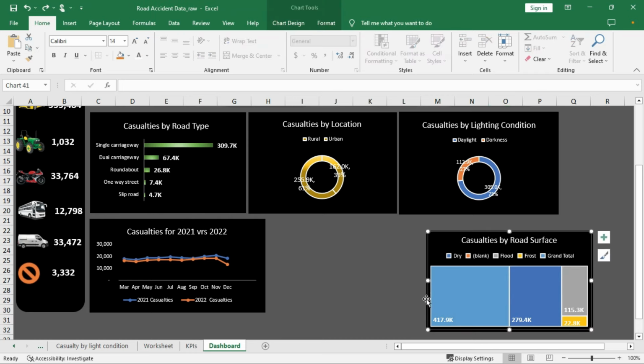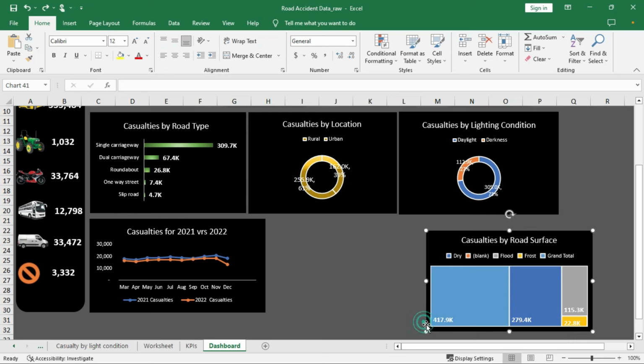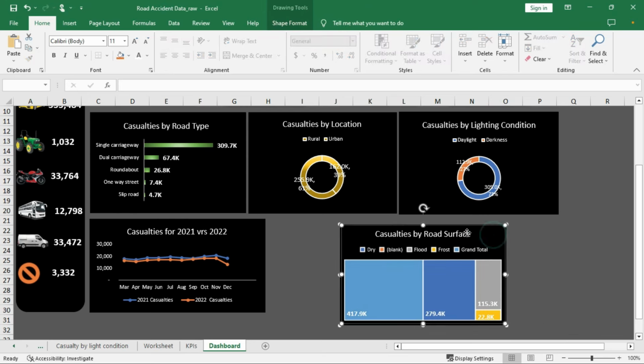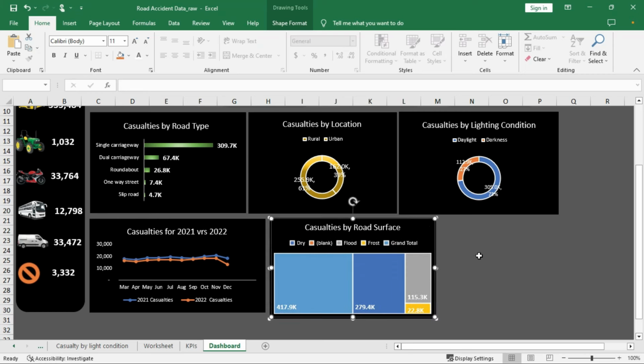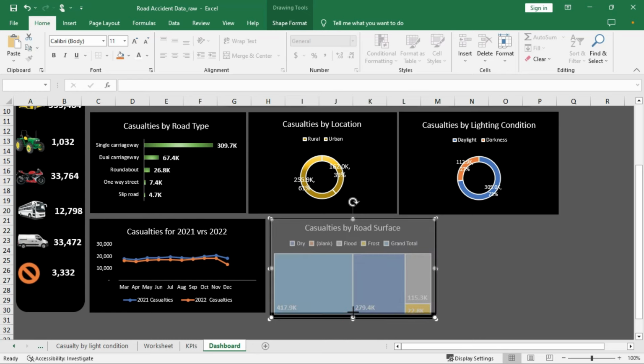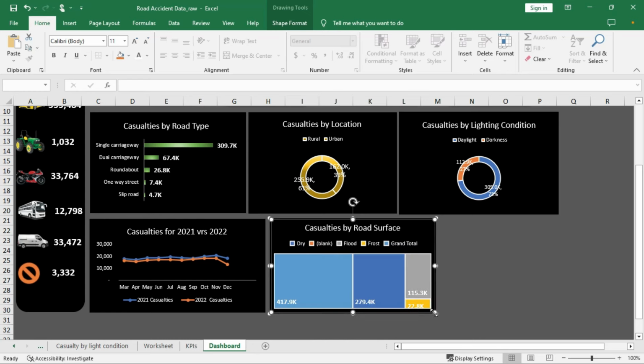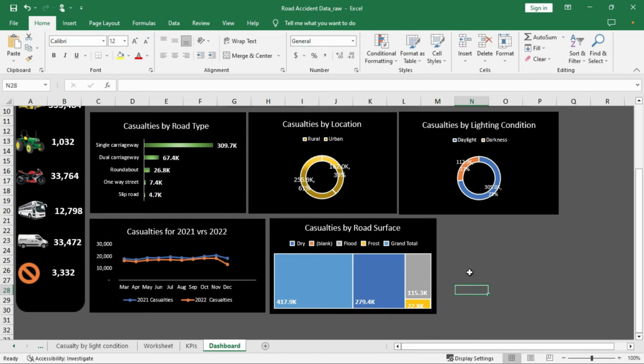Click on this, hold shift and click on. Okay, so let me push this here. Resize it. Okay, I think this is better now. Right.